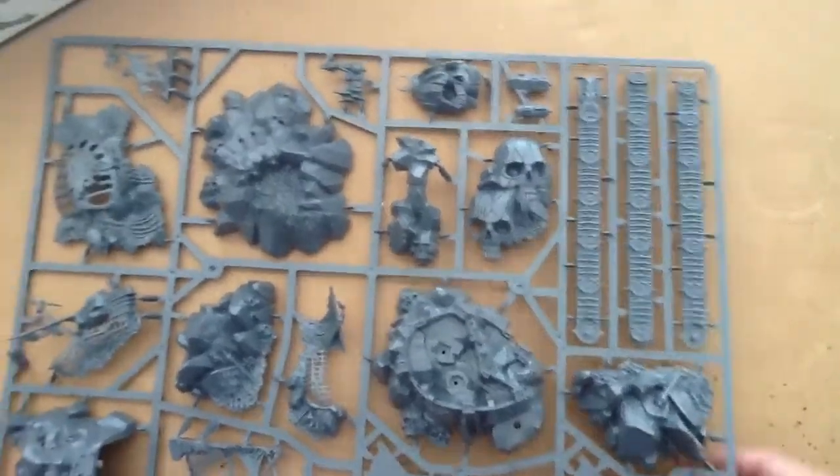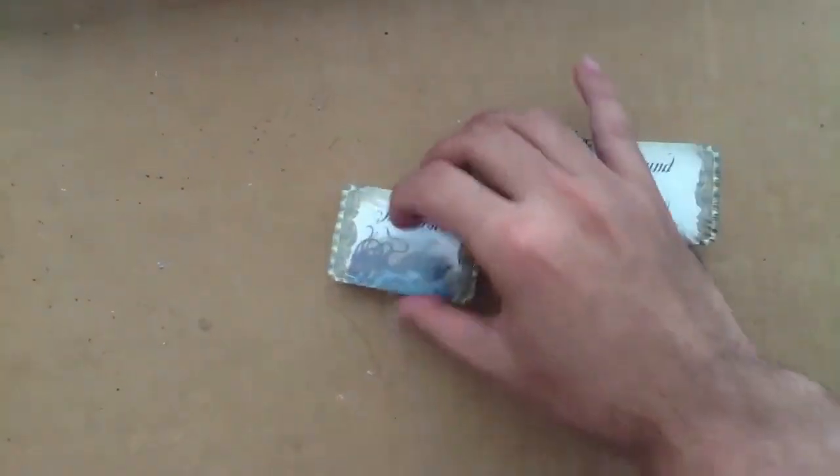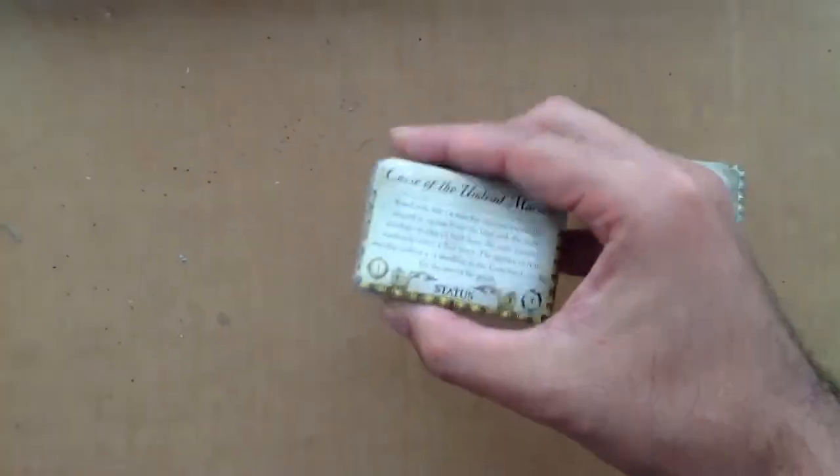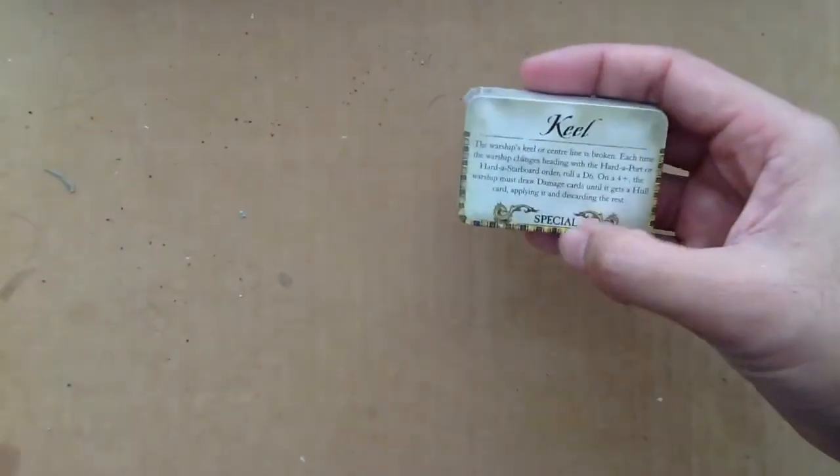Yeah, so those are all the figures that come in. Overall I think they look pretty cool, but they'll look even better once they're built up and have some paint on them. Alright, so is there anything else? There's gotta be more. There's a little separator card in the box — it's the playing board. While she's opening that up, I'll take a look at some of the other things you get. Wound cards, these look like status cards — submerged. Status cards right there. Special cards here on that side, and these look like order cards. Full speed ahead — gives you rules and stuff to do. Not sure what this is. You get a bag of baggies and some dice.